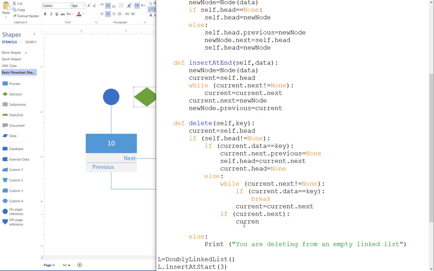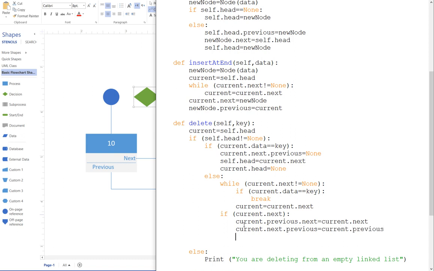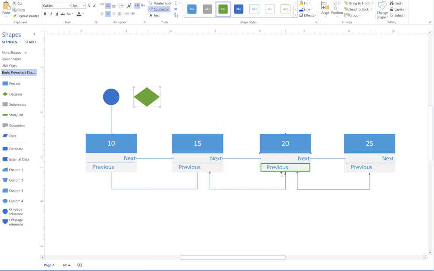So current.previous.next is going to equal current.next, and then I'm going to go the other way around and say current.next.previous equals current.previous, and then I'm going to delete the previous of this node and the next of it.